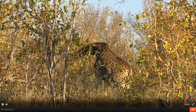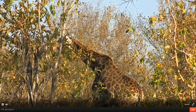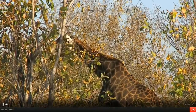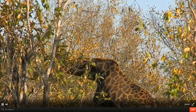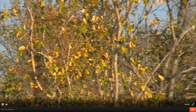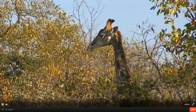The things to look for when identifying the sex of a giraffe are those little horn-like structures on the top of their head. This one is a little bit tricky to see at the moment because their head is behind the leaves, but as they move around keep a close eye on the top of their head. If there is hair on the top of those little horn-like structures, it's a good indication that they are female.